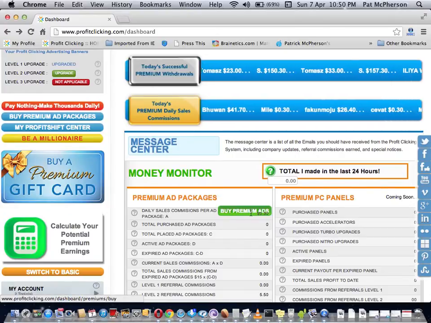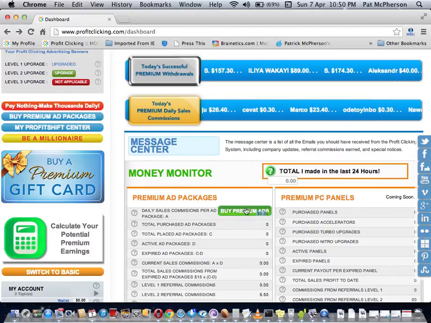Oh, let me mention one more thing. Here, you see, with every basic package, I don't know why this is not supposed to be a little bit higher. But the daily sales commission is 30 cents on the $10. That includes weekends. So that's 30 cents a day, 7 days a week, not 20 cents during the week and 10 cents on weekends. So you're going to make your 150% profit faster on your premium side than you did on your basic. So this is just a great idea.